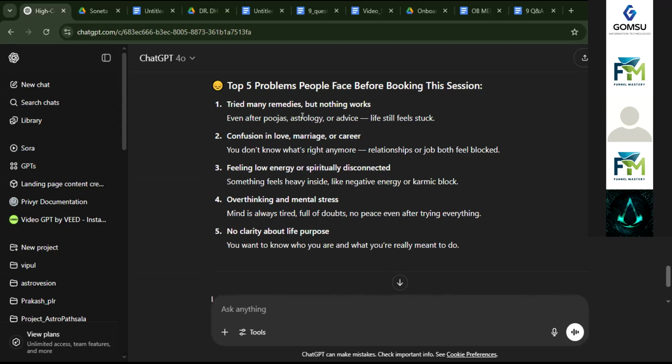Tried many remedies, but nothing works. Confusion in love, marriage, or career. Feeling low energy or spiritually disconnected. Overthinking and mental stress. No clarity about life purpose.